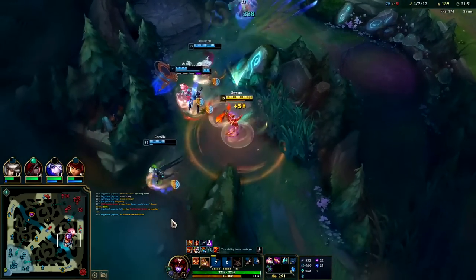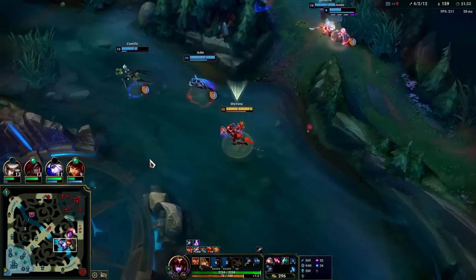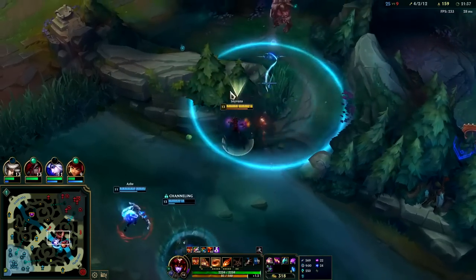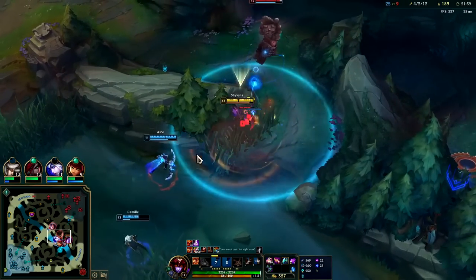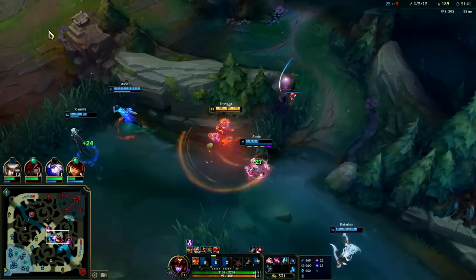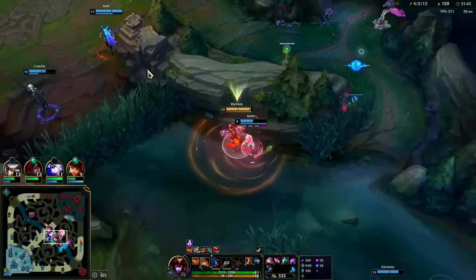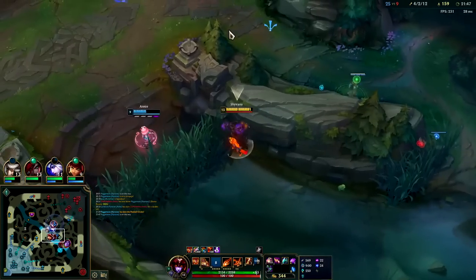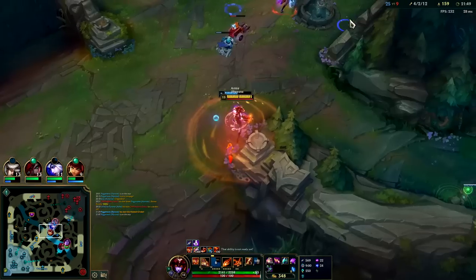This is not a good fight for us. I don't have R. I got to get it off of somebody. Oh, I need to get down those autos. Ash, you just stole it from me. Oh, yep, Irelia is dead. One Ash auto plus red buff.